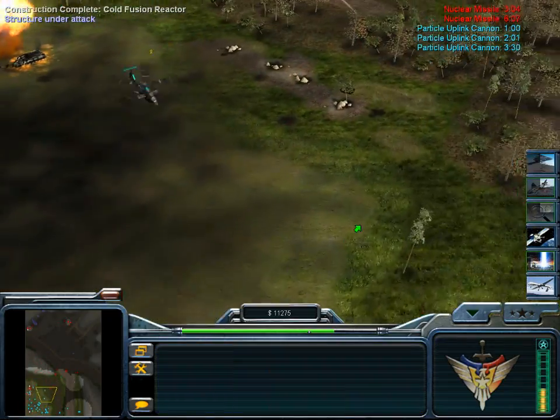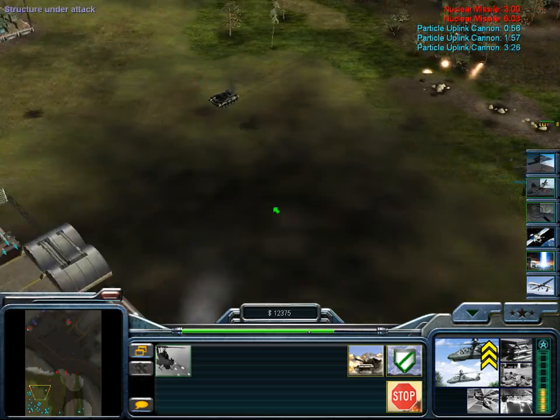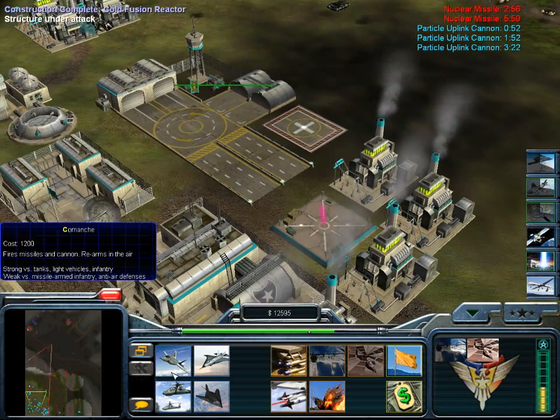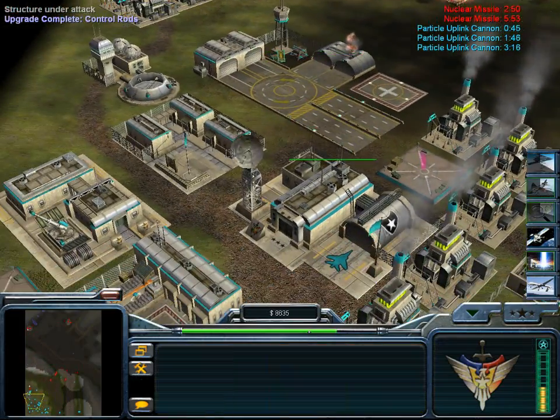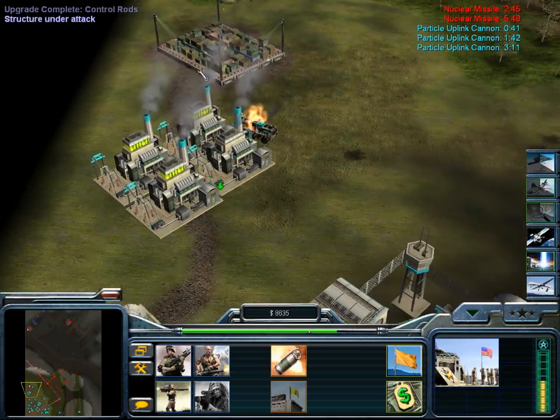We have entered your base. Comanche here. Upgrade complete. Soon your base will grow like the sun. Unit lost.